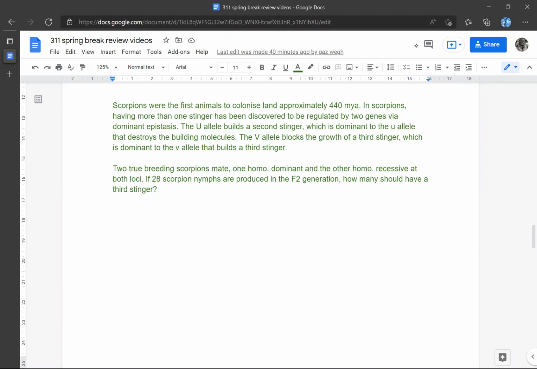So we see right away that we are dealing with dominant epistasis. What do we know? What's the first thing you think of? The first thing I think of is that, exactly, we're going to be seeing a 12 to 3 to 1 ratio, because the presence of any dominant allele is going to force a phenotype. Oh wait, I just undid it, goodness gracious. I should not have used U and V because they look so similar. And so we can look at these.